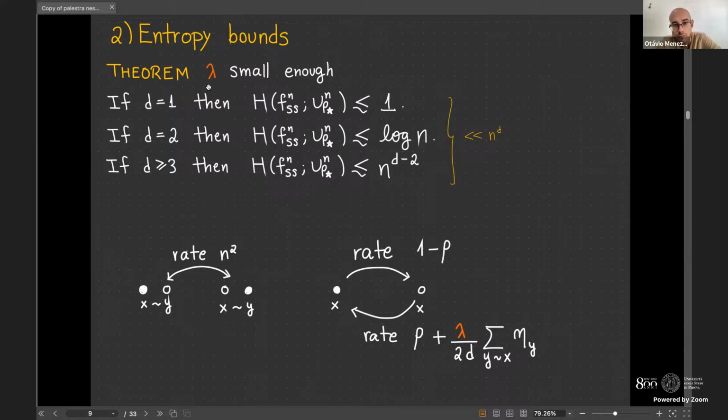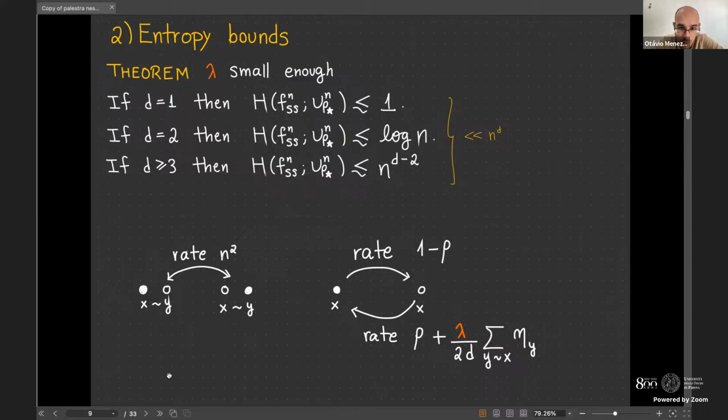So if the perturbation is small enough, then we have dimension-dependent estimates for the entropy. In all cases, the entropy is much smaller than the volume of the system or the number of sites. And by way of comparison, the method we're going to use based on Gauss inequality has been used many times to prove laws of large numbers for the density of particles in particle systems. And usually for those laws of large numbers, you need bounds that are much smaller than the volume. You can get much smaller than the volume, and quantitatively so.